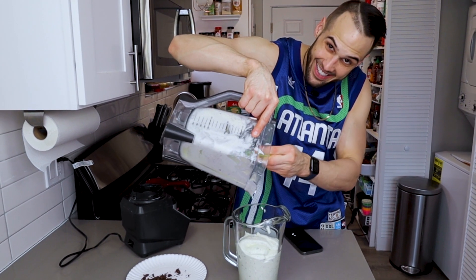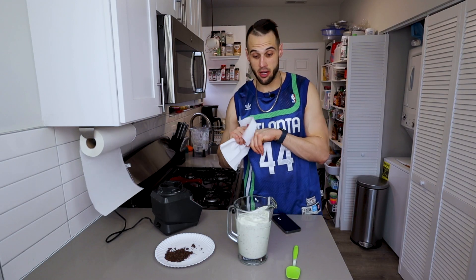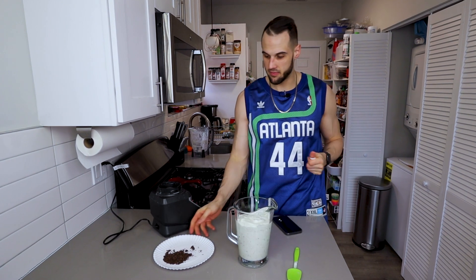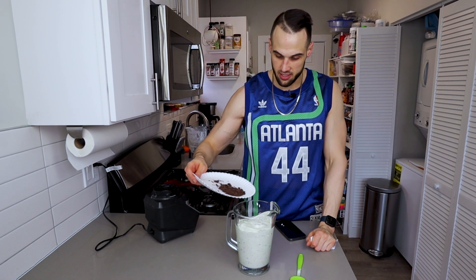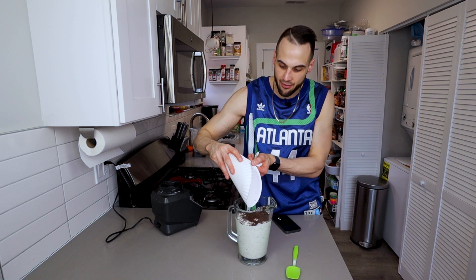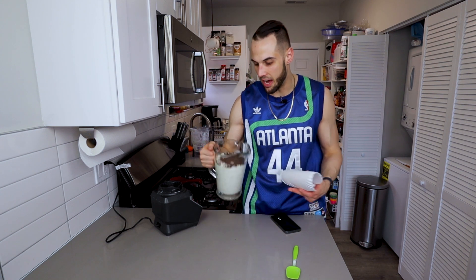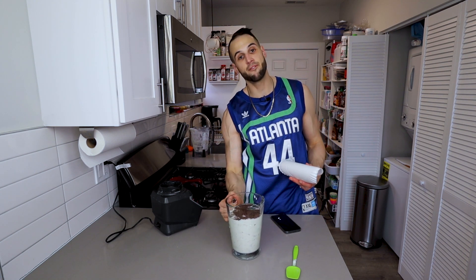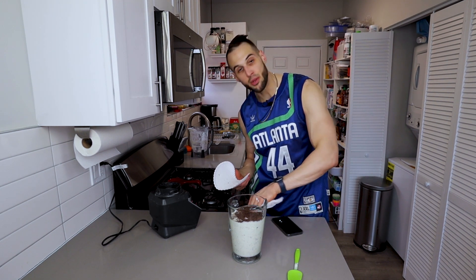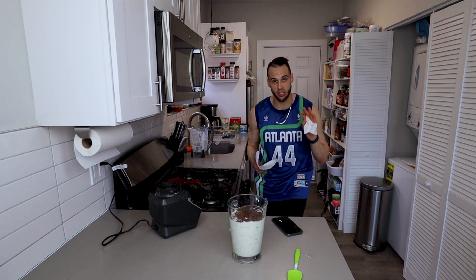Literal heaven in a picture — oh my god. Same story, different cream. We're getting upwards of three-quarters to a full pitcher of ice cream for 500 calories. We top it with the remaining thin mints so we get extra in every single bite — thin mints completely throughout with a nice chunk at the top. Whether you want to take big chunks of thin mints or enjoy them little by little along with what's already dispersed throughout, you are going to absolutely love it.